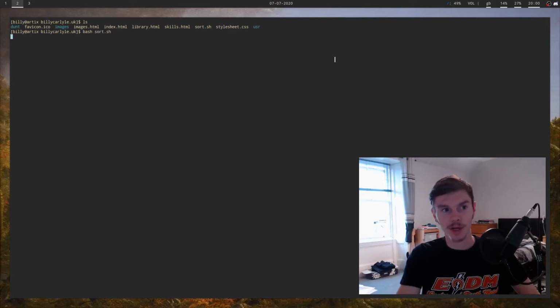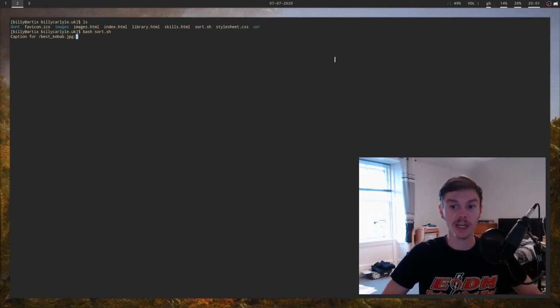and it's looking through the directory here, and it converts the original file into a thumbnail version, which is the smallest, and then a smaller version. I say smaller, not smaller than the thumbnail, but smaller than the original, for using in different pages. So it's come up, Best Kebab, what's your caption? Me outside Best Kebab, because that's what it is. Press enter, and now it's right into the images file.